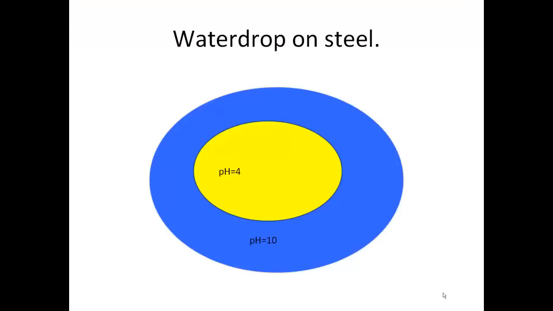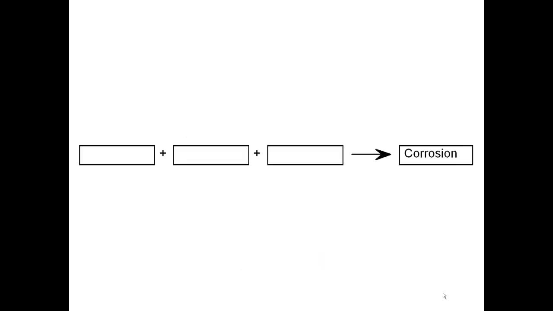So remember, we have a water drop on steel that went to pH 4 in the center and about pH 10 on the outside rim. So what's going on here? To get corrosion we need about three things. First, we need the metal, the steel, which we started with. Next, we need water, which is being broken down both by the oxygen and by the metal. And it takes time—it doesn't happen instantaneously, it occurs over a long period of time.